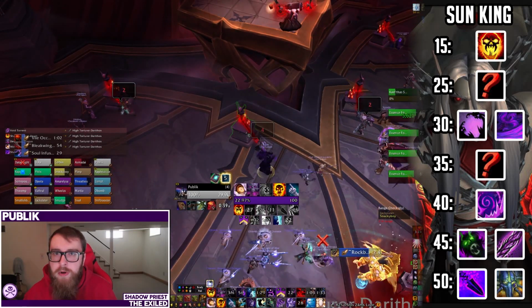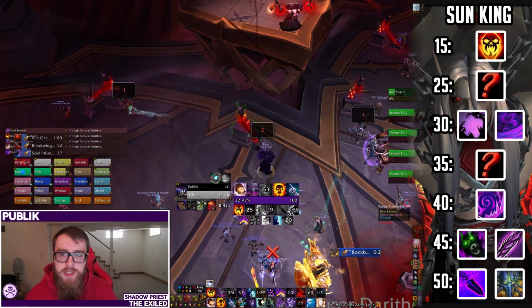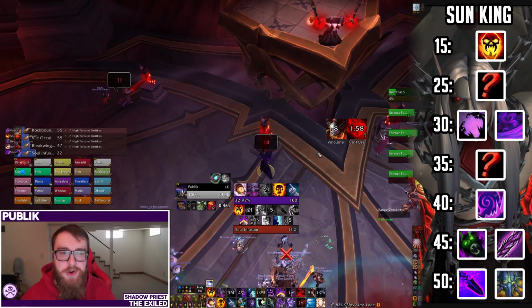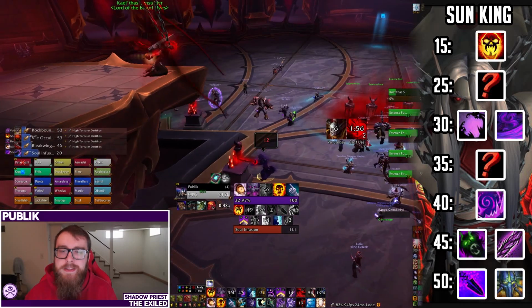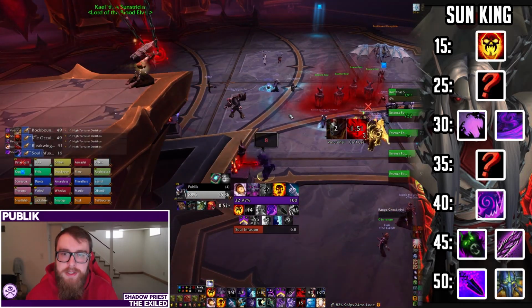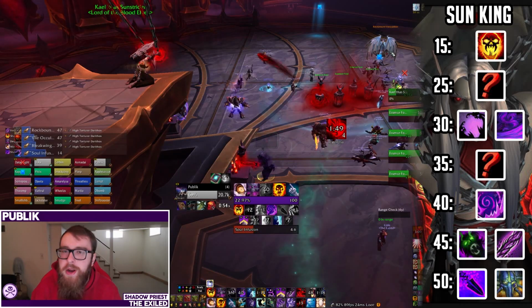So depending on your group composition, you can change up what you do here, which is why the talent choices are going to look a little bit more different than usual, for sure. I would say the one thing I would caution against, you're going to see a few people taking Searing Nightmare in the top parses. Again, this is if you're really just trying to pad.